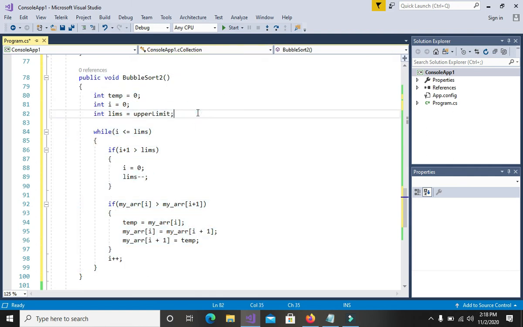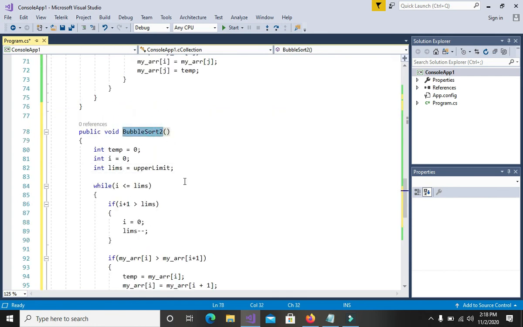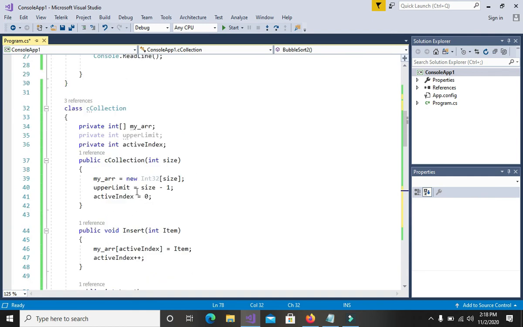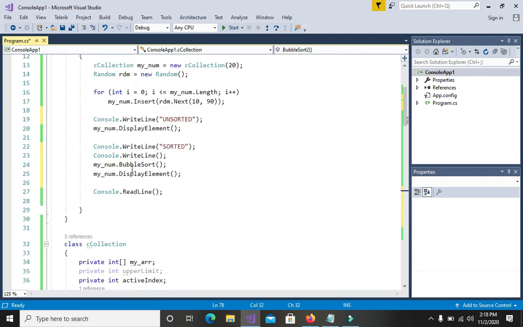Now, after defining and creating the second version of our bubble sort, let's call this method inside of our main method. So instead of calling bubble sort, we will call bubble sort 2. Okay, so let's give this a try.